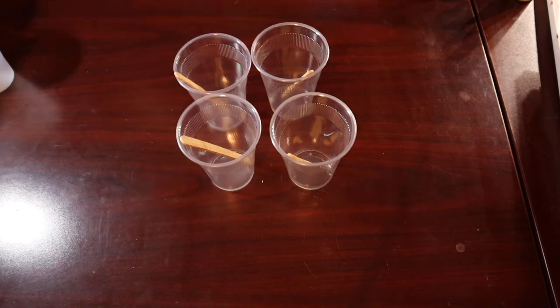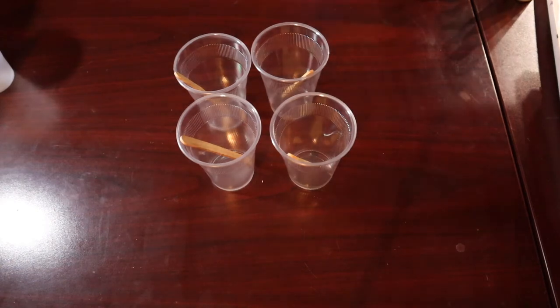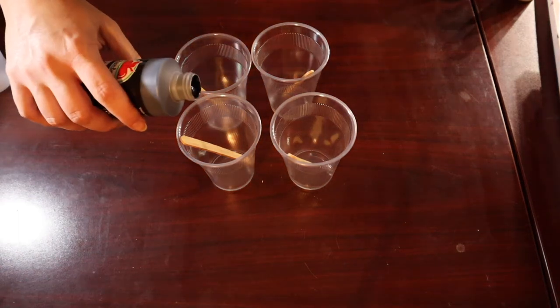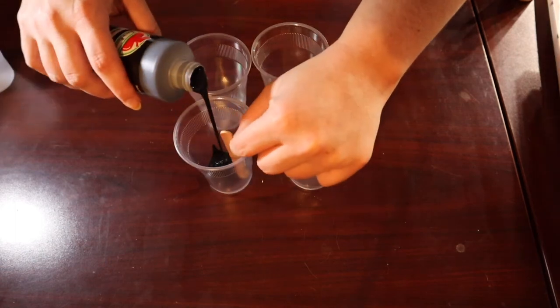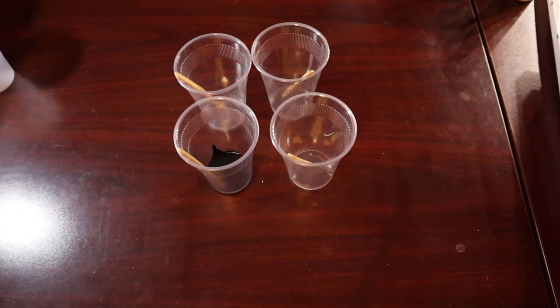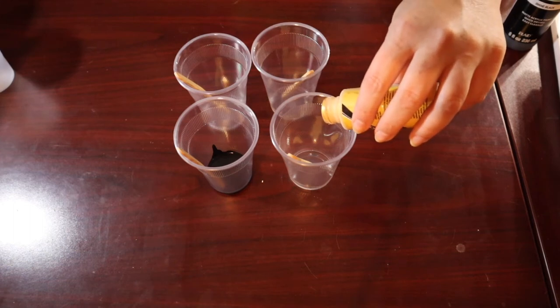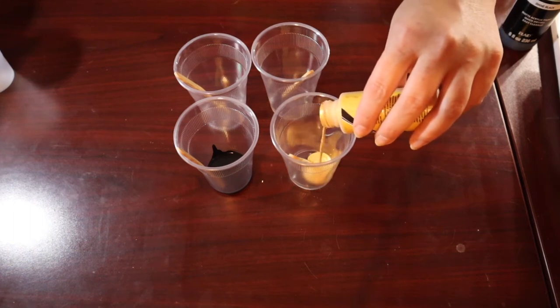You know what? I'm going to go with a different bottle. This one's been sitting for a while, and I think it might be gloopy, which isn't really conducive to the paint pour. Alright, so we're going to glob some paint in there. That actually should be plenty for what I've got planned. Make sure you shake your paints real good. Bubble. I always find that bubble so satisfying. This one's a bit thicker.